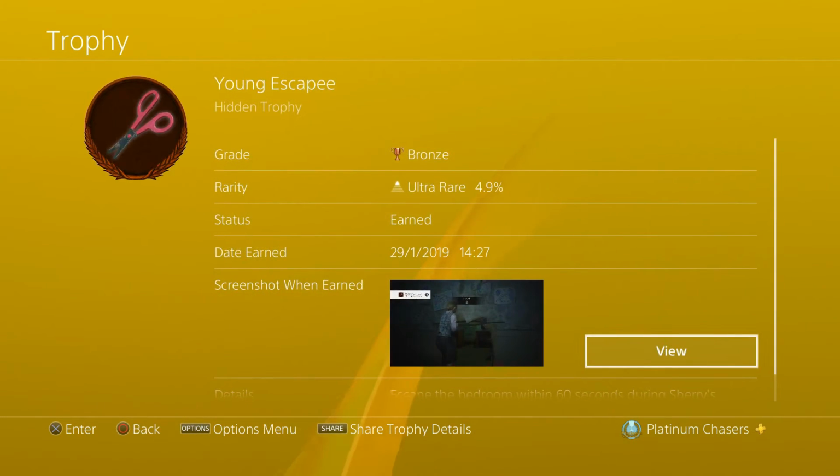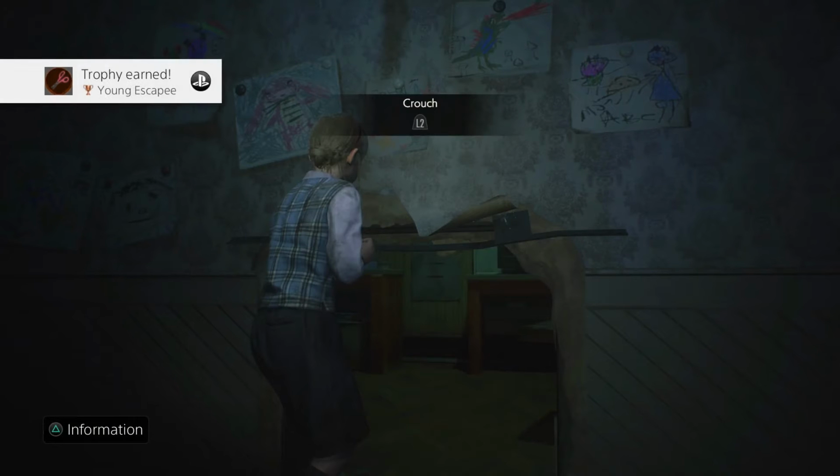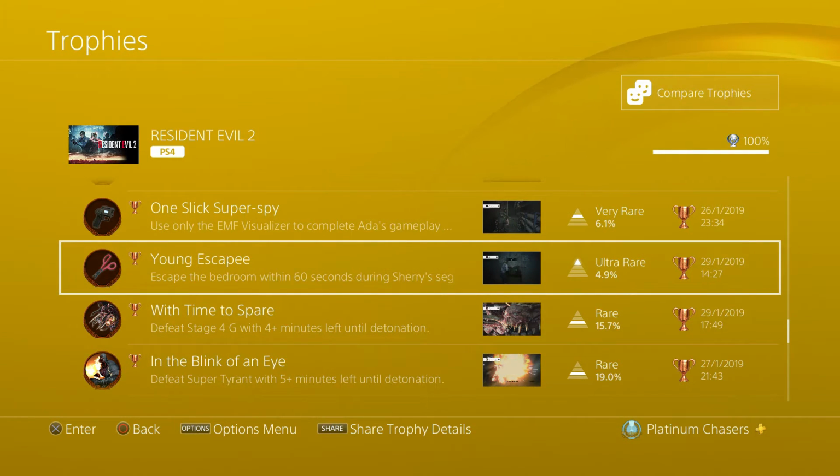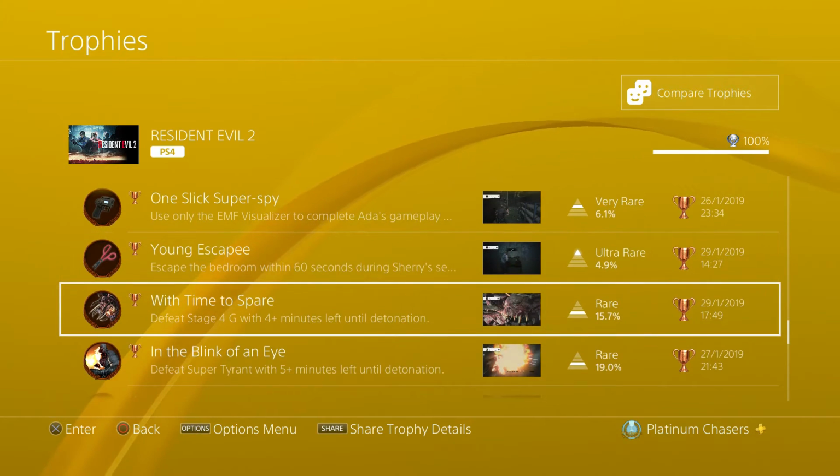Young escapee. So during Sherry's section in Claire's story, when you start, you'll be in her bedroom, complete the puzzle and escape within 60 seconds. Again, I have a trophy video guide, so that'll be linked below if you need that.